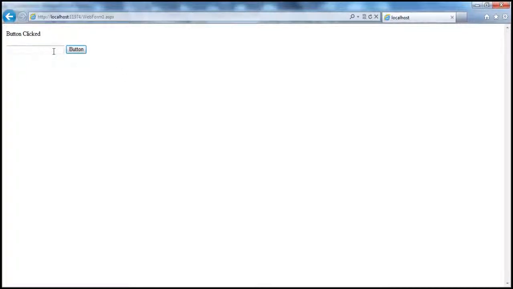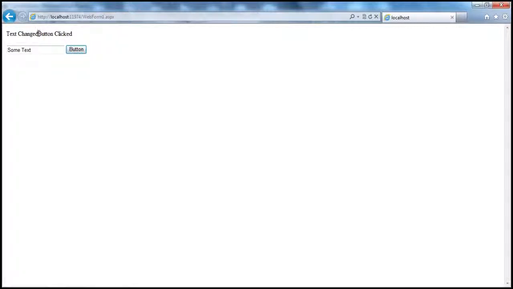But whereas if you look at this, I am typing some text into the text box, and then I'm clicking away from the text box. Look at this. Did the page get submitted immediately to the server for processing? No. So which means this event now, the text changed event, is now cached in the view state of this page. And when I click the button control, what's going to happen? The cached event will then be fired when the post back occurs. So when I click the button, look at what's going to happen.